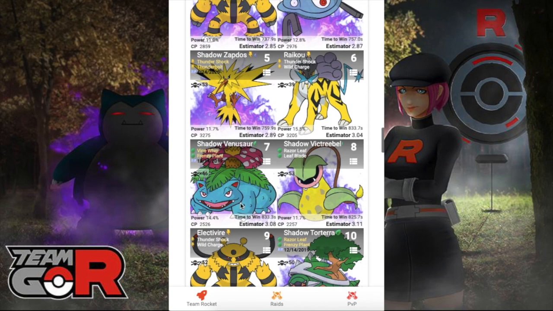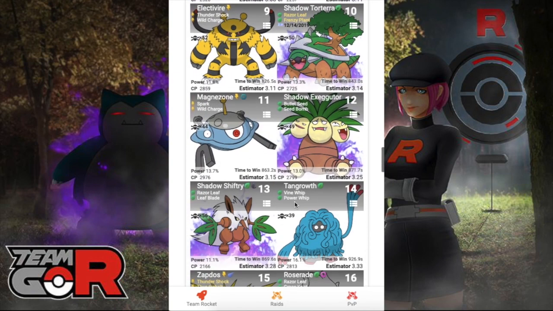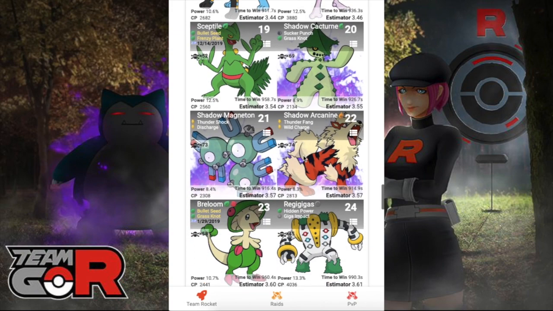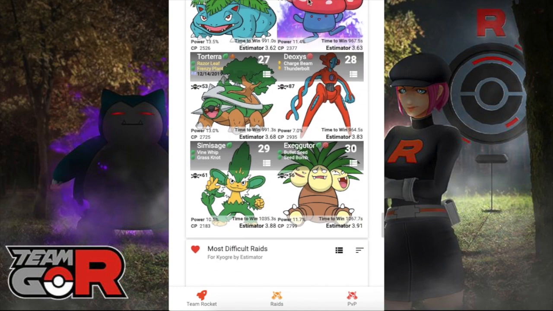Shadow Victreebel, Shadow Torterra, Exeggutor, Shiftry, Cacturne, Magneton, Shadow Arcanine, Shadow Vileplume. Nice. All right. We do see some cool options there.